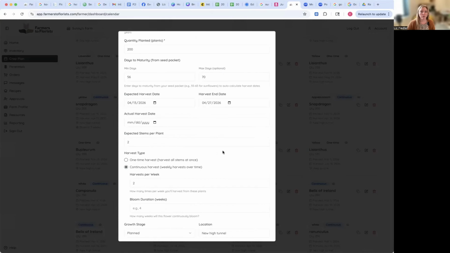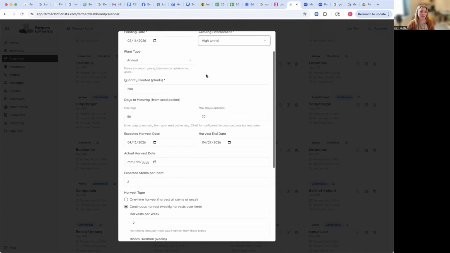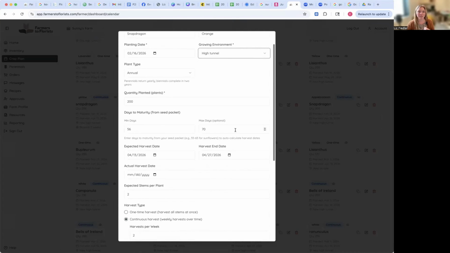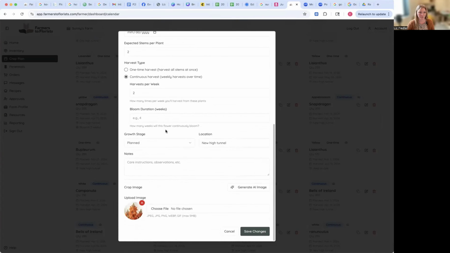And then when you go to harvest them, you will enter the actual harvest date so that when you report it at the end of the season, you can tell exactly how many days to maturity it took for your zone, for your environment. It's new to me to grow in my high tunnel this year and plant so early with the short day length. So I don't know if this 56 to 70 is going to be accurate, but your biggest thing is just to continue to document it and learn, and that way you can reliably predict for the next couple years.